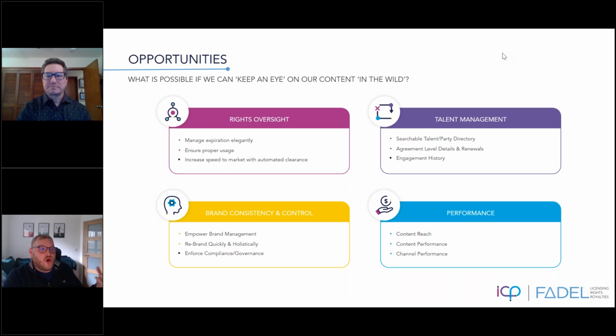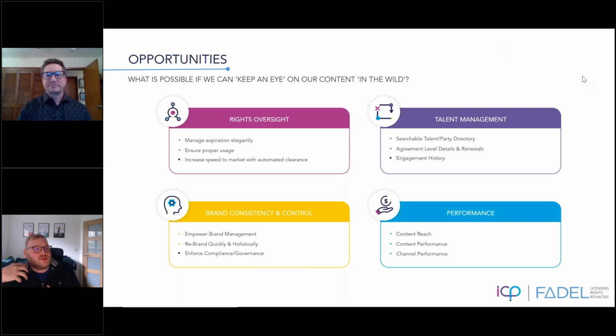Brand consistency and control is always on topic for brand managers and people working with visual content for a particular business. But being able to understand where older or out-of-date content is still in existence, and being able to replace that quickly, swiftly, accurately with up-to-date content is a perpetual challenge, and especially where things in the digital wild can be so exponential, an ability to take greater control of that is important.